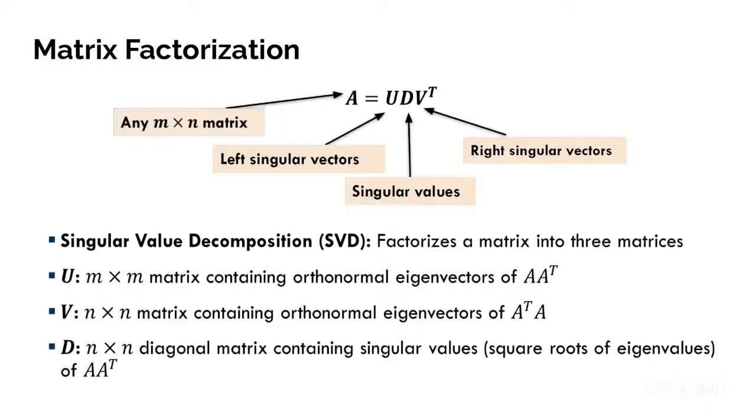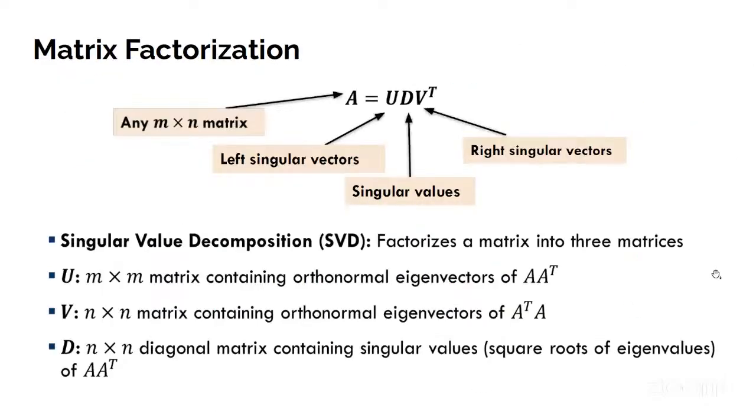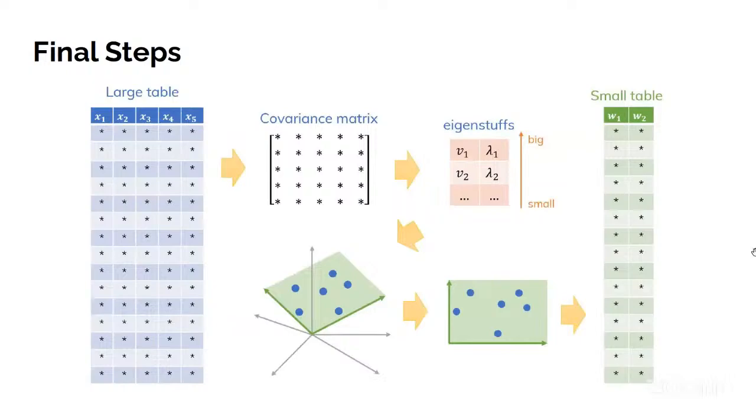This is matrix factorization. How it works is, again, covariance matrix. How do you decompose? It's called singular value decomposition. You don't need to do all this, but just to put it here, you decompose a single matrix into 3 different matrices, U, D, V. That D is the diagonal matrix, meaning except the diagonal, all the entries of the matrix will be 0. That will contain the square roots of eigenvalues. So this is how essentially PCA works.